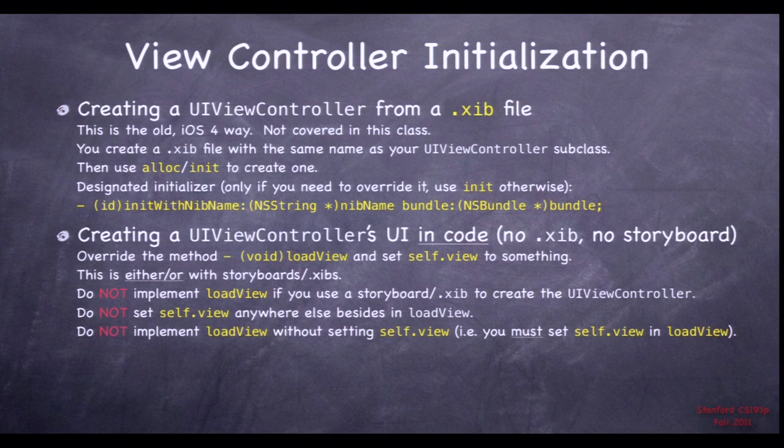So the way you do it is you override this method loadView. LoadView, that method has one job and one job only, to set self.view. Okay? Normally you never set self.view. In fact, I'm going to tell you right now, do not ever say self.view equals anything in a view controller except inside loadView, which you will not have to implement for this class. So in this class, you can say, never say self.view equals, all right?